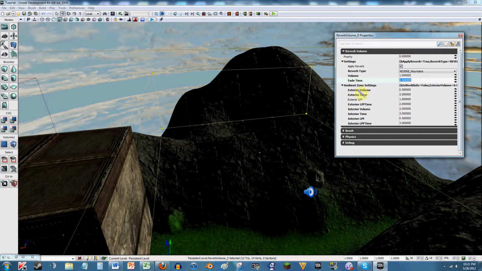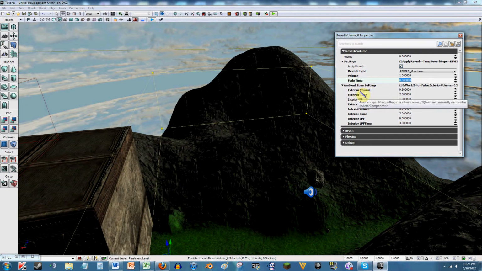Now this part can get a little confusing, but your ambient zone settings is what's really going to affect this. This is kind of why you want to have an ambient zone. The reverb is what it's named. It's actually called a reverb volume, and the reverb is great. It's basically echo. The reverb is great, but a lot of times the stuff right here is what you want it for, because that's what I was talking about earlier, where you get the effect of the muffling when walking into a different area.